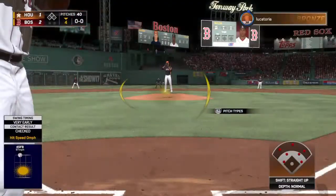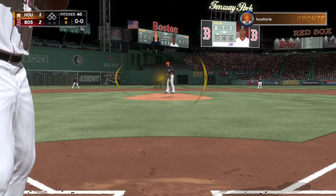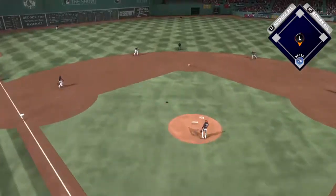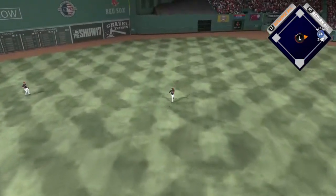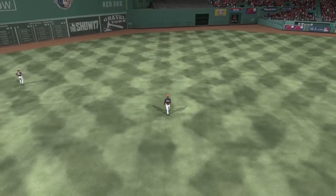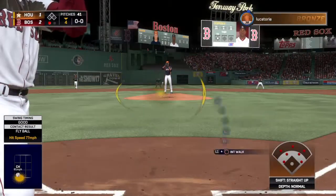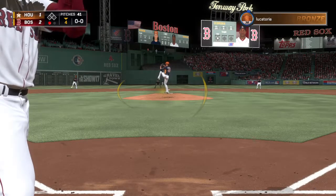In now, Michael Taylor. He'll lead things off here in this one-run contest. Right fielder, number 3. Lifted into the air to shallow center. Pham is after it. He tracks it down. A nice running play, and there's one away. Now batting. Here's Yoenis Cespedes. 1 for 1 after a single his first time up.